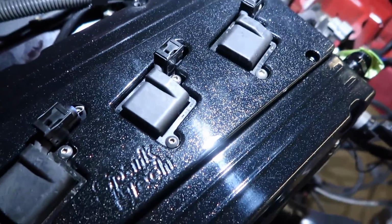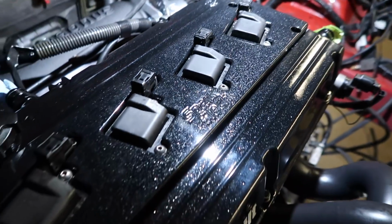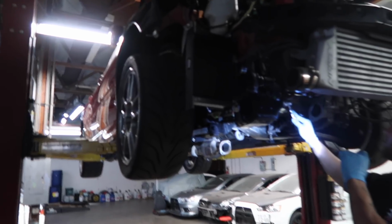Ronnie's valve cover looks so good. I know this is probably the most unimportant part to you guys or to Ronnie, but this thing looks so nice under the lighting. Remember the name, guys. It's going down. John is also tuning a car on the dyno right now, and I'm pretty sure I'm going deaf right now.